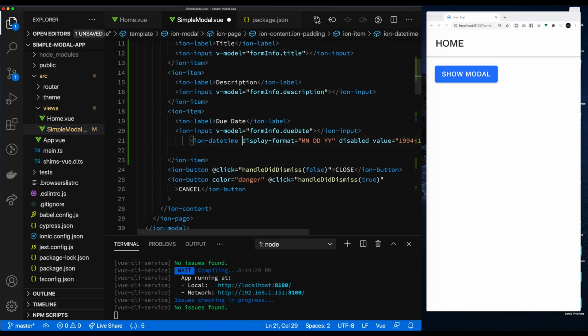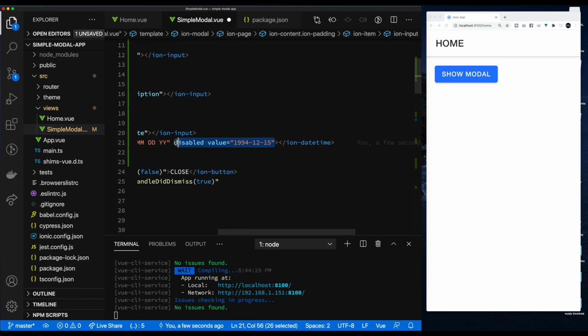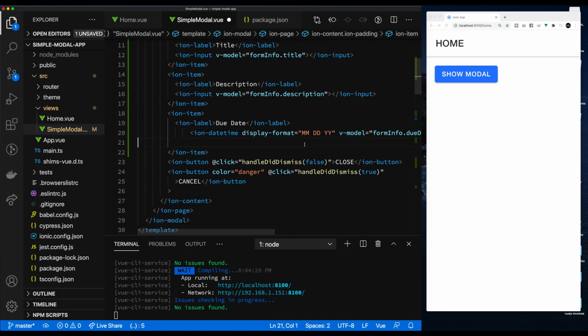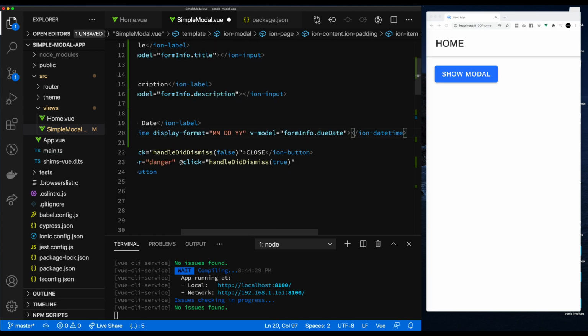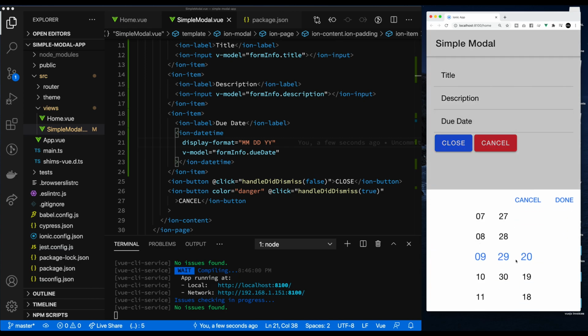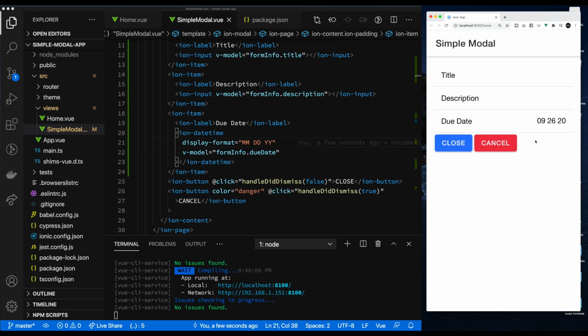Oh, I need to add my datetime for a due date that we want to capture for our object. This is just an example to show the different types of input elements that you can use in your application. And in the next video, we're going to do form validation, so I want to show how we can use form validation on different input types in Ionic. So we have our fields in place. Let's try to put some data in them and see what we get. We get our date control showing nicely, it can be edited, and we can enter a description.